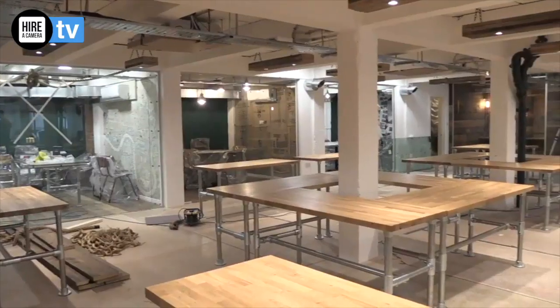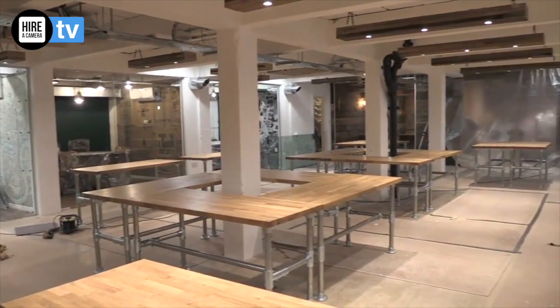Last year we managed to buy the long lease on this big space, 8,000 square feet, right next door to the film studios. As well as giving ourselves somewhere to expand our production services into, we want to attract other like-minded businesses working in the production and creative line to join us in the space.